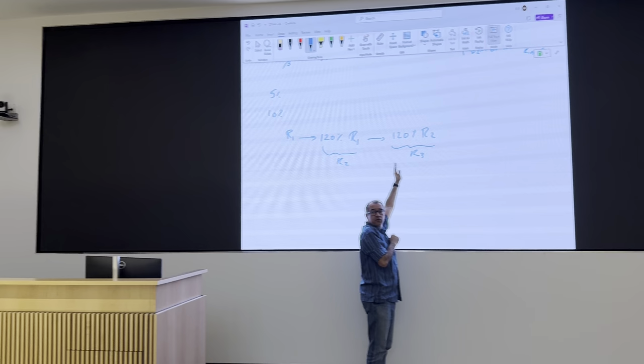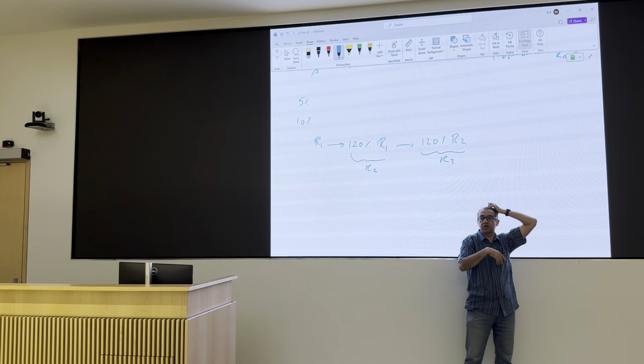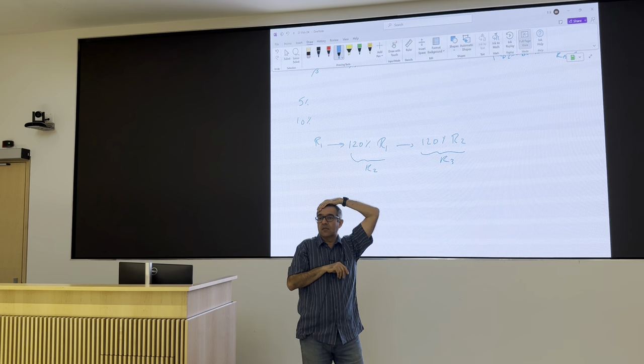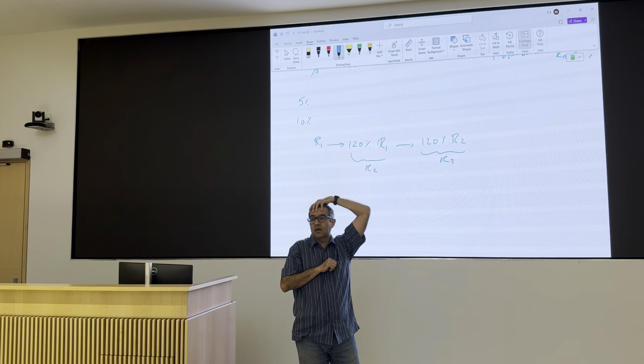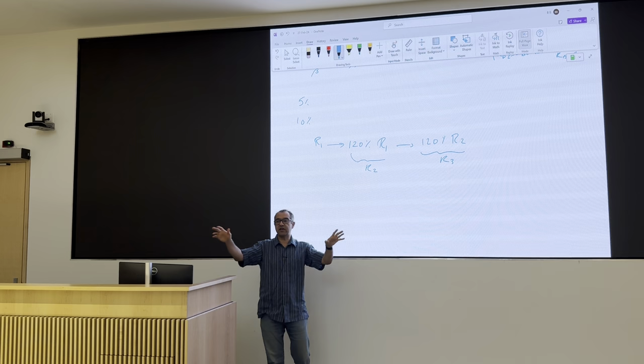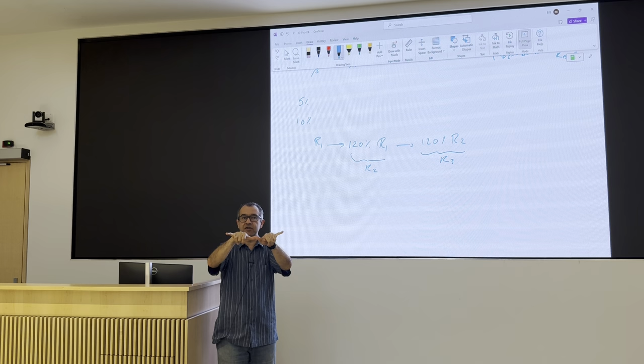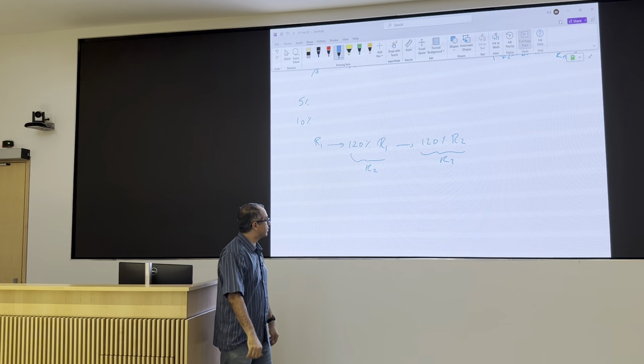So the first value for E12 resistors is 1K, the next one is 1.2K, the next one should have been 1.44K, and it's actually 1.5K. Good enough, right? Then 1.8 and it keeps going up. So they're trying to account for the error by spacing them about 20% apart, so that if you have enough resistors, you cover all the values. There's a little bit of overlap between the ranges.